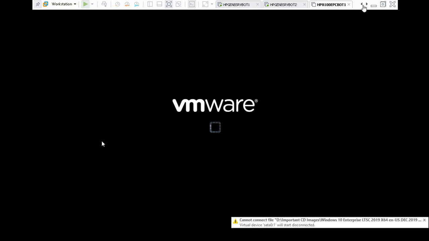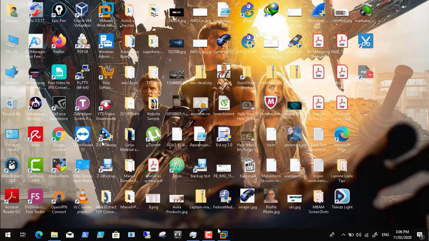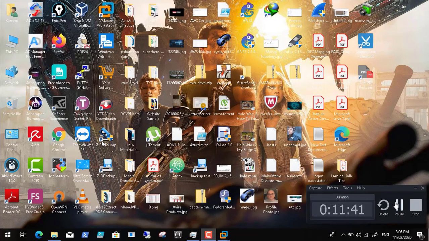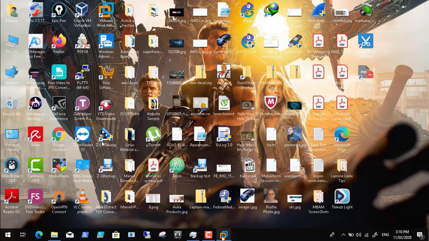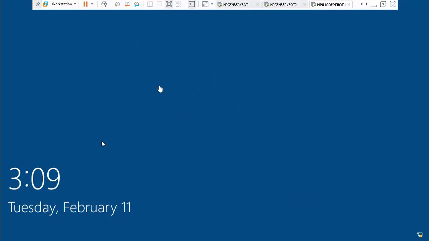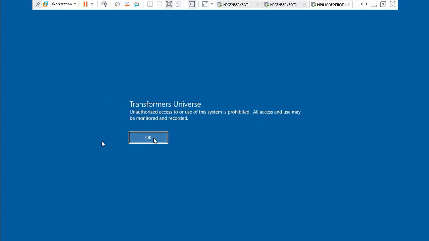Now we will open the virtual machine, the workstation, and try to see if the Active Directory Rights Management Service will work, and also the DAC rule. You will see that now.